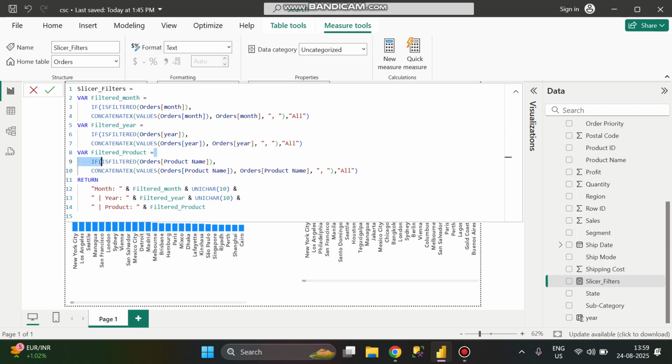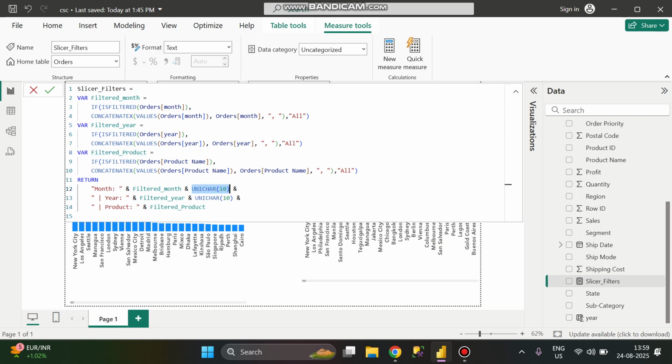Then I am returning, giving an alias name like month, and another concatenation, and I am returning the values filtered month, filtered year and filtered product.